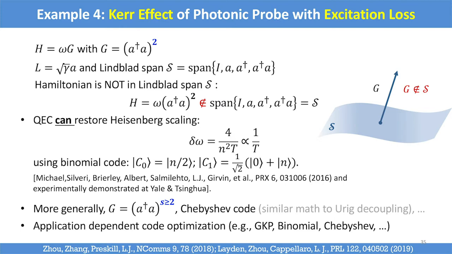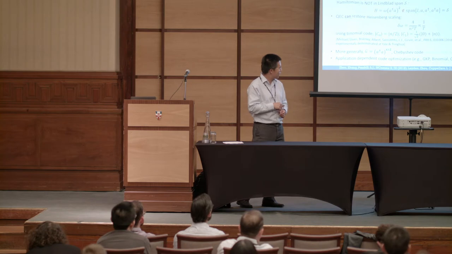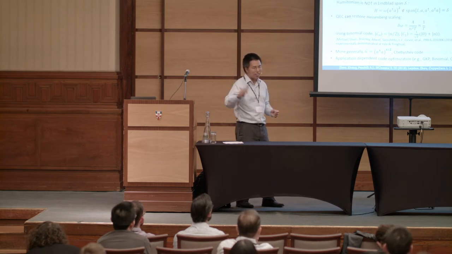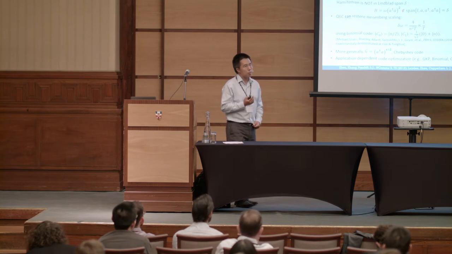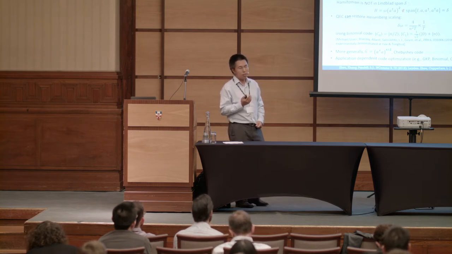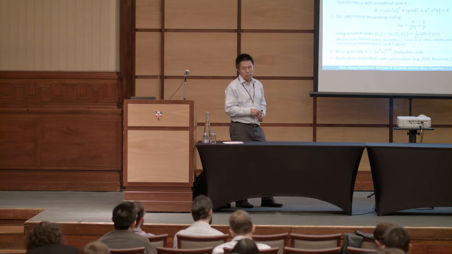As earlier, I think Kendrew did some very interesting work on bosonic codes. Numerically, using a semi-definite program and biconvex optimization, we found the GKP seems to be the best code for a single mode to correct photon loss errors. But here, for a different application, quantum metrology, it may not necessarily be the GKP. It turns out GKP may not do really well here because GKP corrects a wide range of errors, and if you just want to sense the Kerr effect, it will be treated as an error and eliminated. So depending on your application, you may want to design different error correcting codes to optimize the performance of your application.